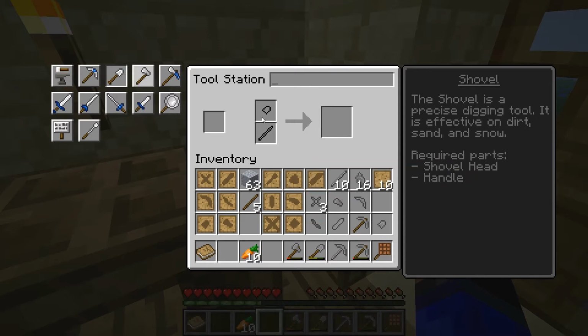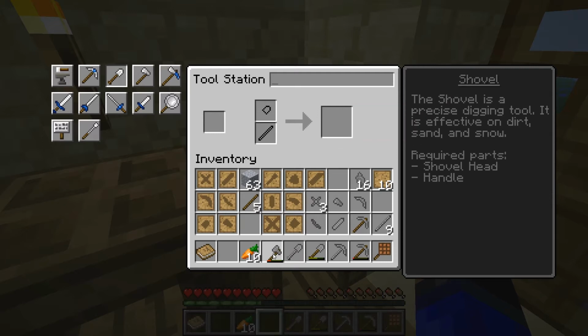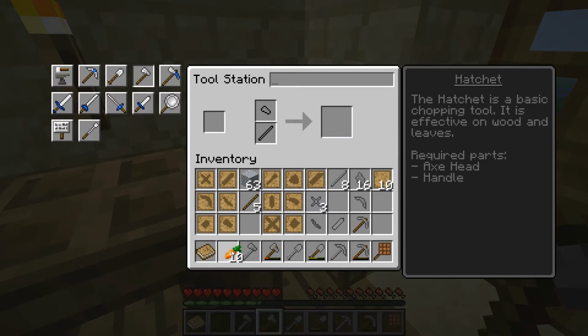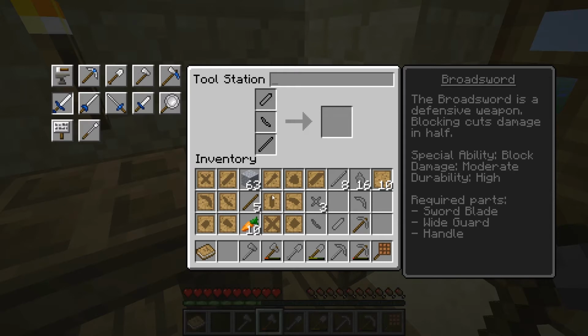Let's see, let's try... What's next? Shovel. Okay, shovels are easy. Let's see if these are even worth it. What's this? A hatchet. Okay. And what's this? What is that? A mattock. Farming tool. On wood, dirt, and plants. Okay, well, I'm not making that one. Oh, looks like I have the parts for this. Let's go ahead and put this together.